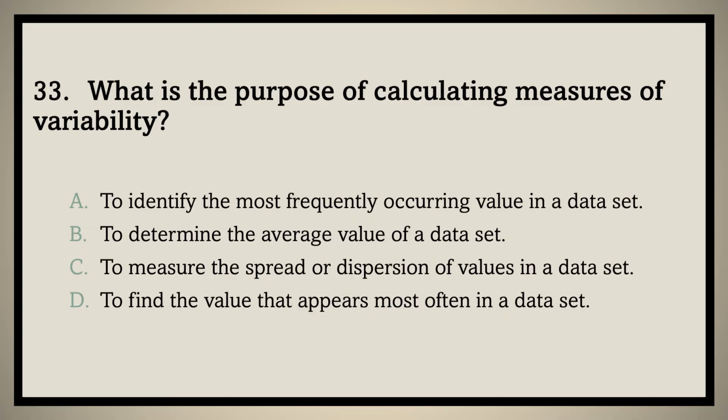33. What is the purpose of calculating measures of variability? A. To identify the most frequently occurring value in a data set. B. To determine the average value of a data set. C. To measure the spread or dispersion of values in a data set. D. To find the value that appears most often in a data set.